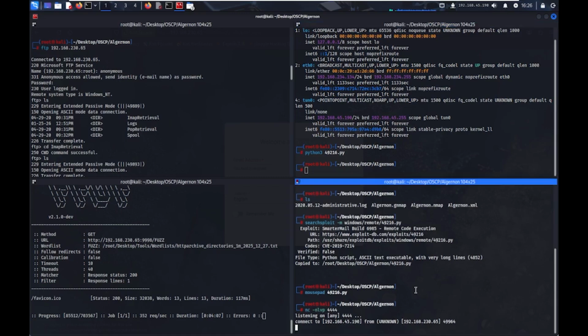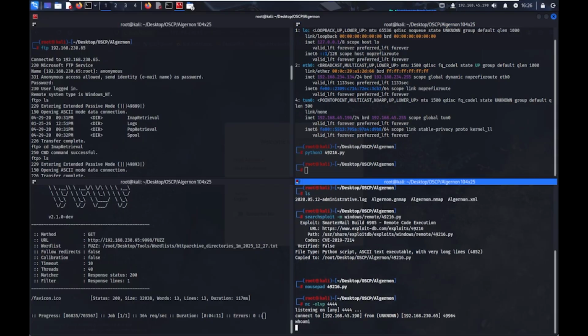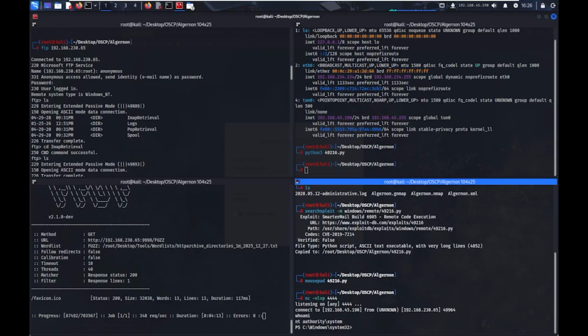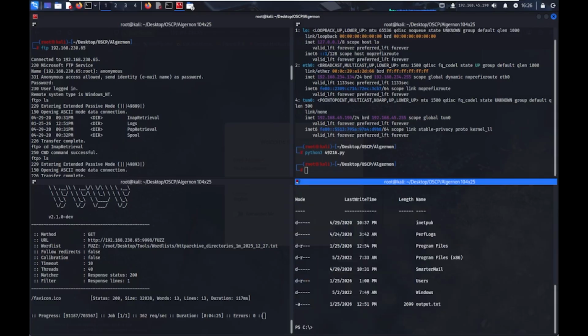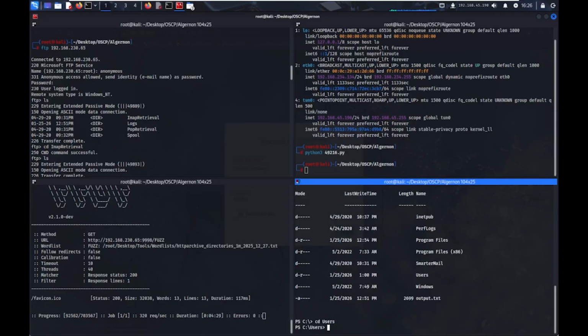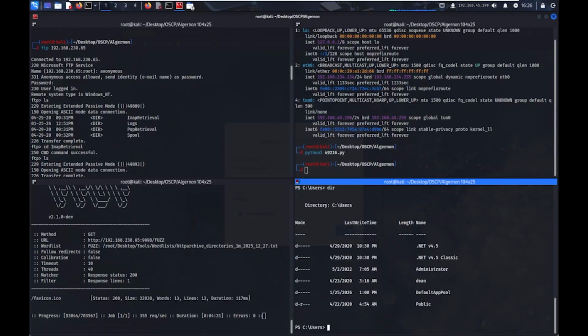Bet. So we can do something simple. Whoami, see what we get. We are in the authority system, and we confirm that by being in this drive. So that means immediately we can simply cd c, users, administrator, because we are admin.